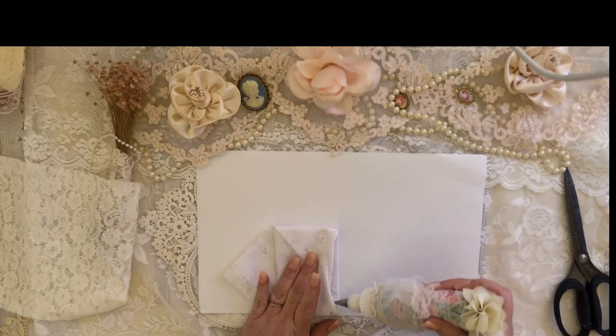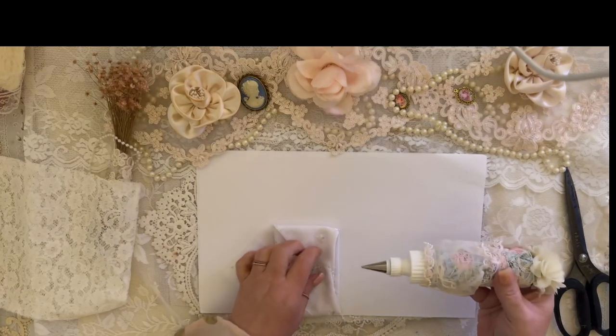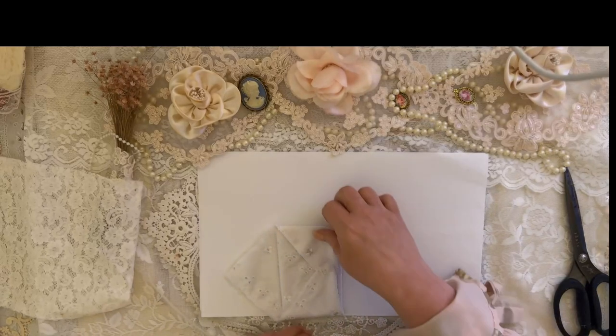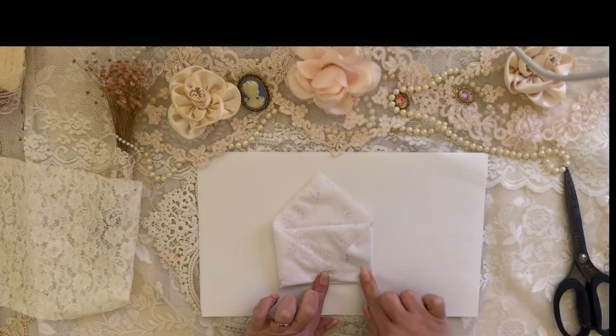That's going to create your envelope. And then you're going to glue underneath here. I was going to tuck it in, but for the gluers, it's a little harder to do the tuck in because you need to glue it down. You don't need a lot.